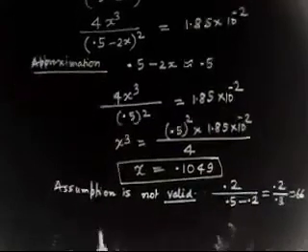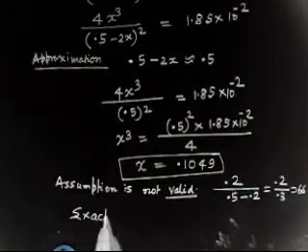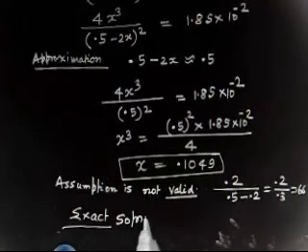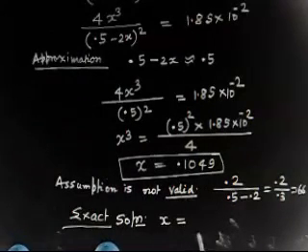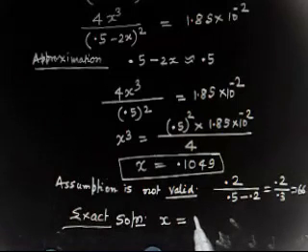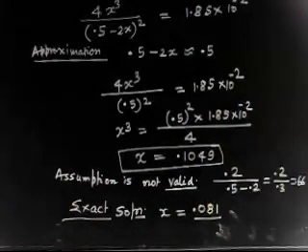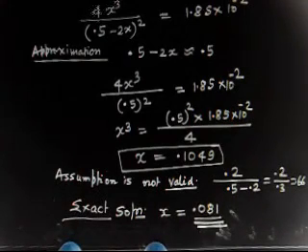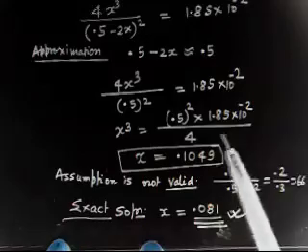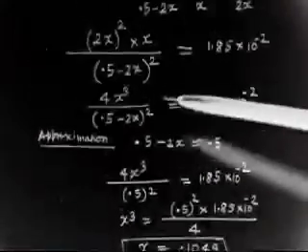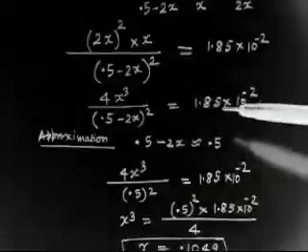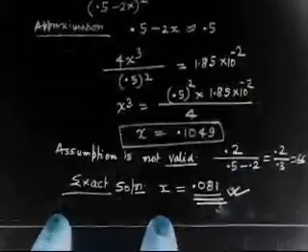So basically we require an exact solution for this cubic equation, and the exact solution will give X equals 0.081. This value comes out after solving. Now, the solution of this cubic equation is not in our scope. You just verify whether this solution satisfies the given equation or not. Let us say I give you this solution; you plug this value into this equation and check whether it comes out equal to this or not.